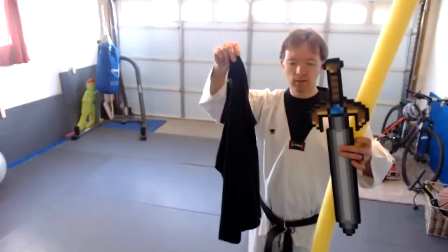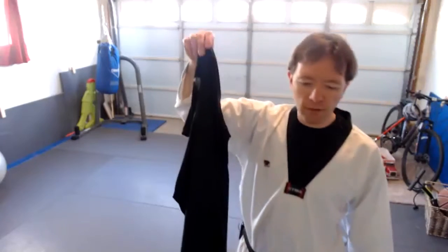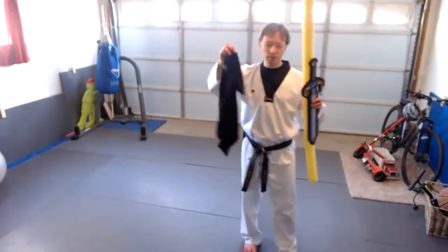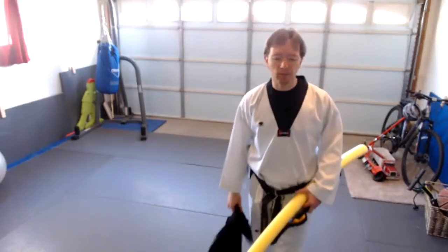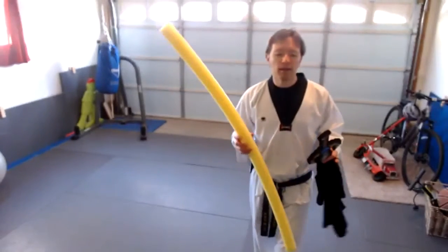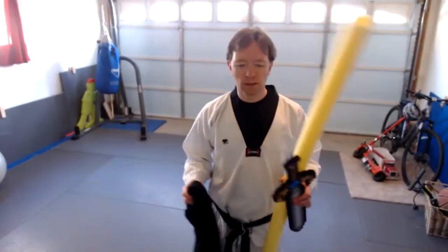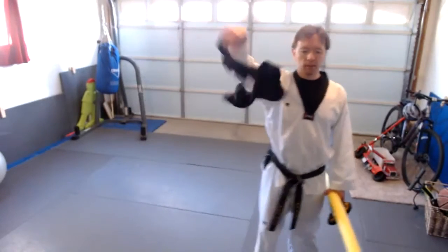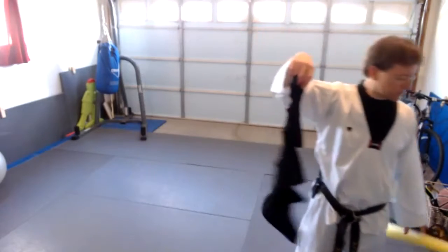Go quick. What about nunchucks? Can you use nunchucks? If you have nunchucks, you can use nunchucks. If you have a sword or a staff or nunchucks, you can just actually grab the actual weapon. You don't have to use a shirt. Okay, so go ahead. Grab those things. Once you have them, we're gonna use our nunchucks first. So set the other ones off to the side nearby.